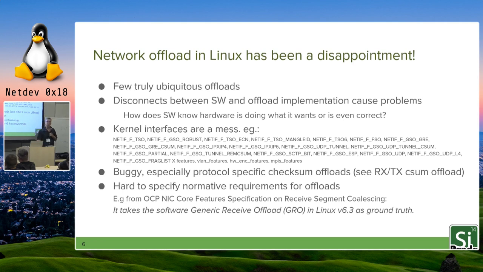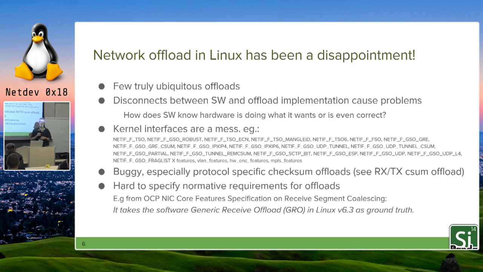The next problem is that there are a lot of bugs in offload. I pointed out some of the very obvious ones just by reading the code yesterday in checksum offload. I'm pretty convinced that almost every driver or device that's doing protocol-specific IPv6 checksum offload probably fails completely miserably when there's a routing header present. There's a patch for that, but that was just by reading the code. And again, routing headers, probably not many people are using them, though they are getting a little bit of traction. So what happens is we get the code in, it runs for a while, looks great, and then somebody tries to use this, and all of a sudden, we broke a user. We have to go back and fix it. So we want to catch those, but we also want to prevent those.